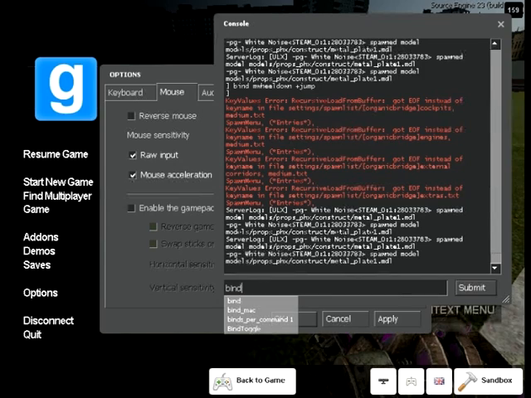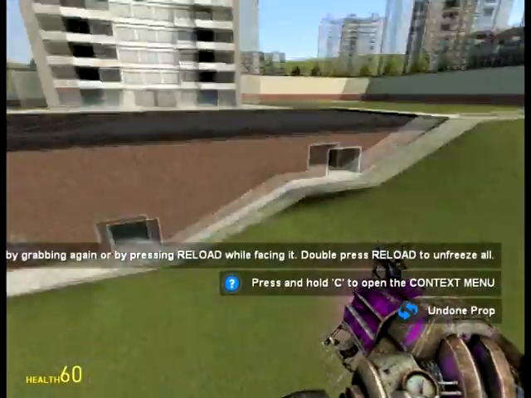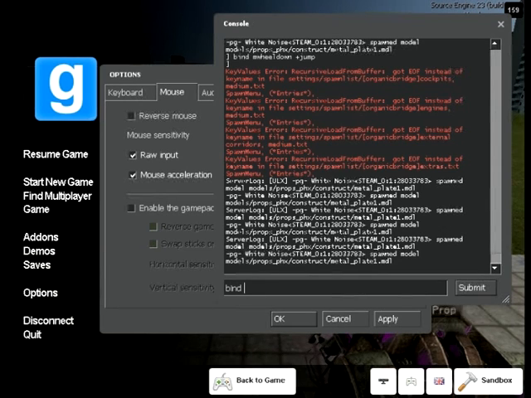So first you bind a key. You find a key that you think would be comfortable, where you could easily spawn a prop and successfully do that. I have mine bound to B, but maybe you want to do something more convenient like F or G or Q if that's more convenient for you. So anyways, let's use B for example's sake.